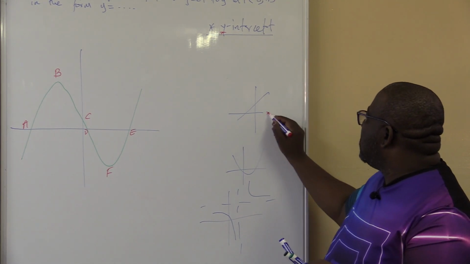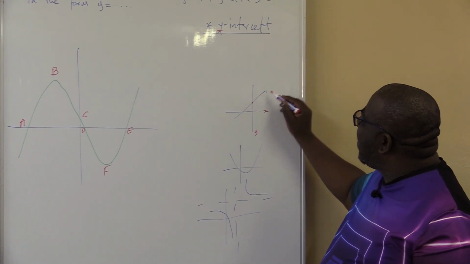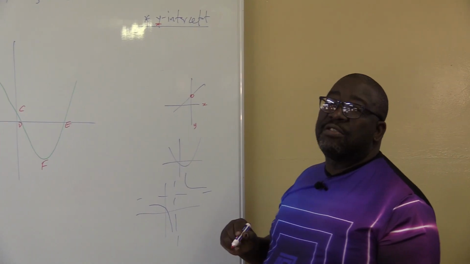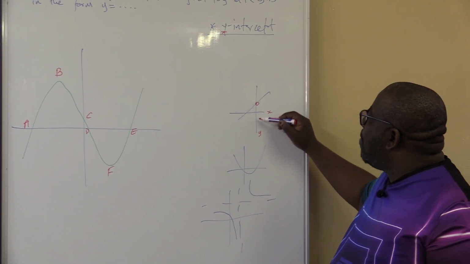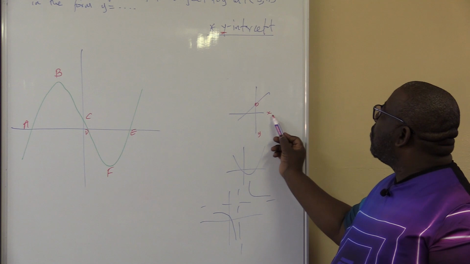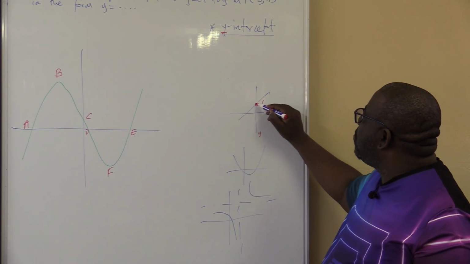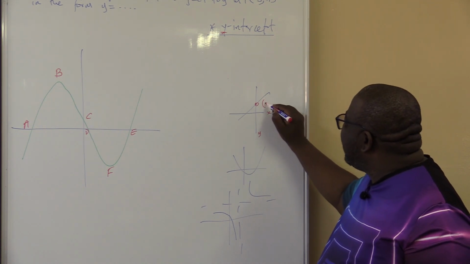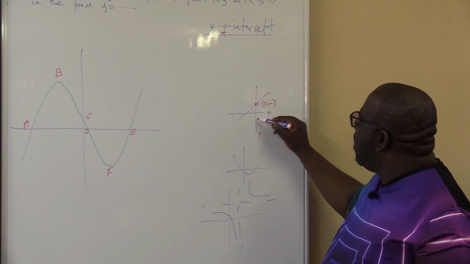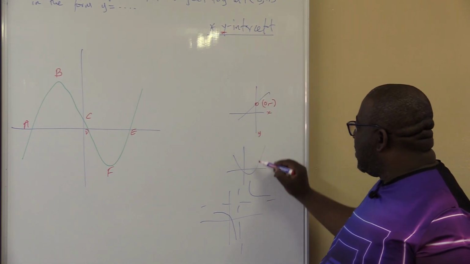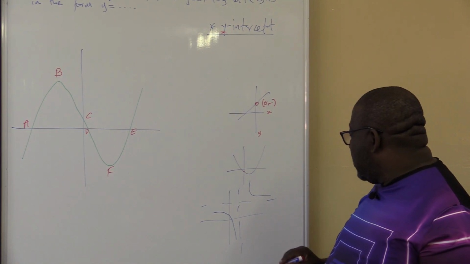Remember, these are the x-axis and these are the y-axis. So the y-intercept is this point where the graph intercepts the axis, the y-axis in this particular case. And we know that at this particular point there are no values of x. Values of x are written there. So whenever I'm looking for the y in the coordinates of this point, I know that x is 0 and y will be a particular figure. So at this line, x is 0. At this line, what is x? x is 0.